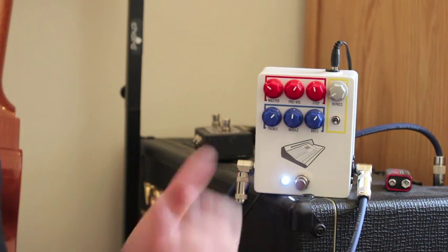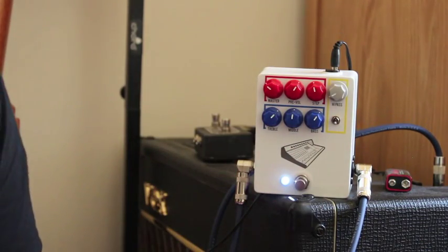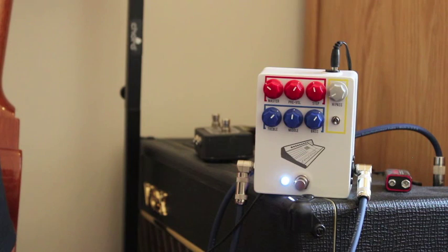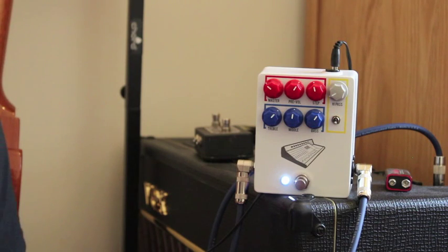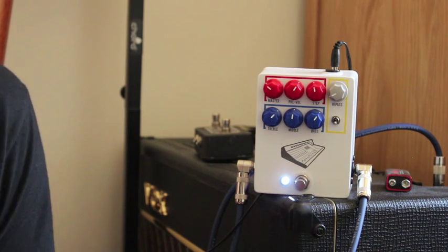Great biting sound the Colour Box gives. I'm not sure how it'll come across on YouTube, but it's very clear, very driven, very distinctive tone. If we try it on, for example, keeping everything the same.